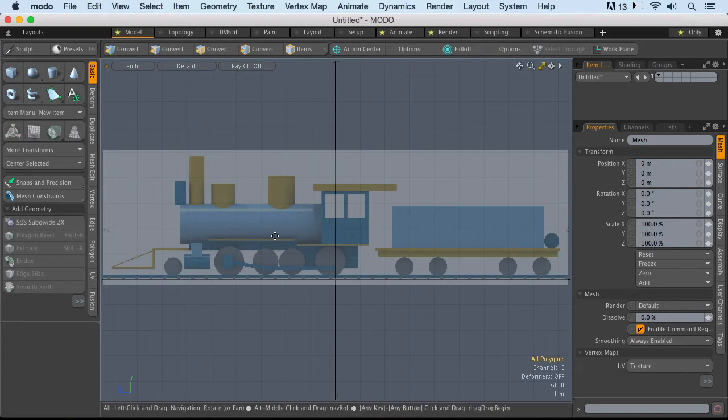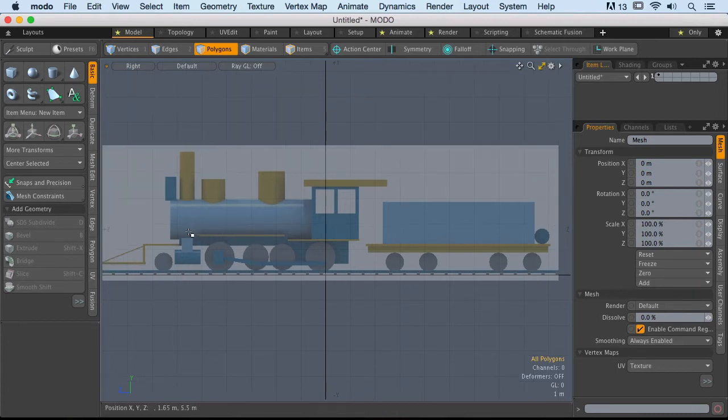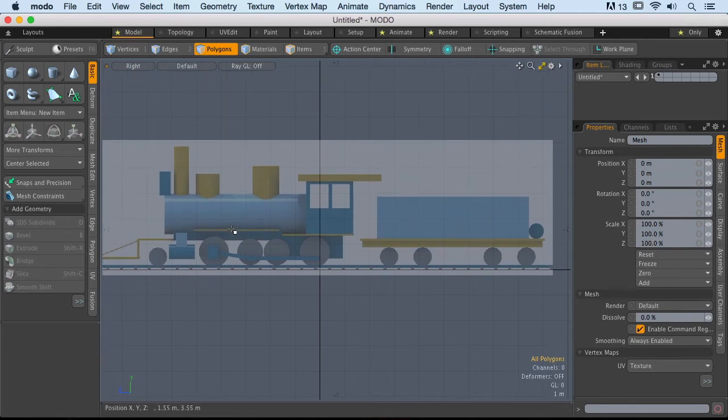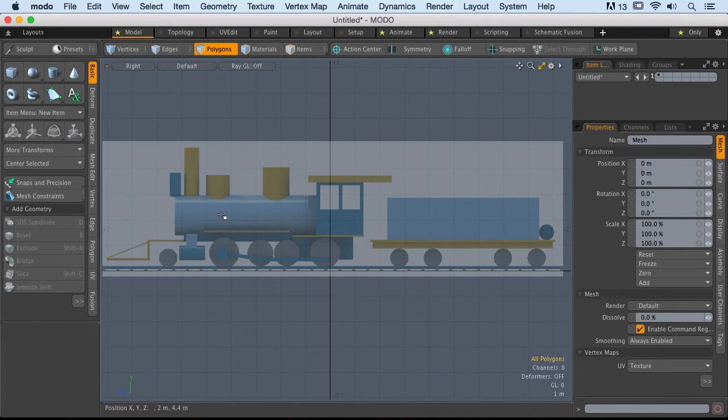Now, in every sense, the reference image that we're using here was initially created with exclusively simple shapes. So just a whole bunch of cylinders and spheres. That's it. So what we need to do is use our basic shape creation tools to go in and create a whole series of simple shapes quickly. Let me show you what we're working with or how we're going to do that quickly inside of Modo.